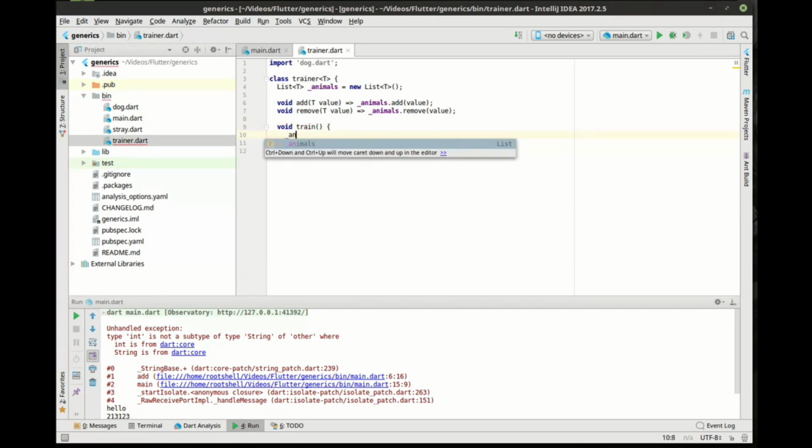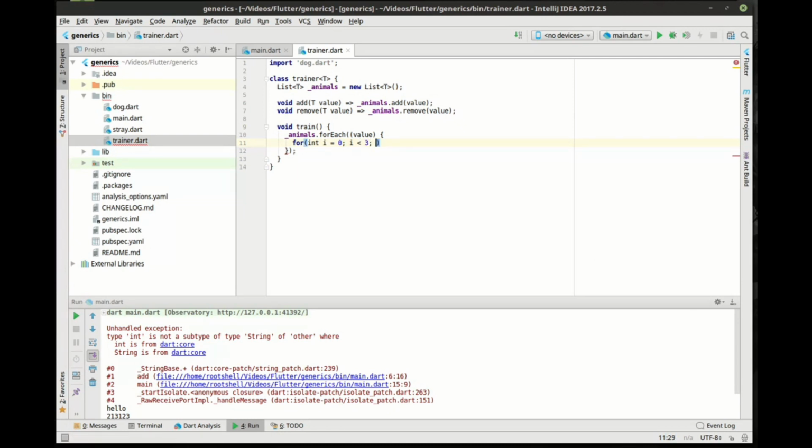And if you have no idea what I'm doing here, I encourage you to watch my previous tutorials. We're just going to do that, and then we're going to say for int i equals 0, i is less than 3, because why not?